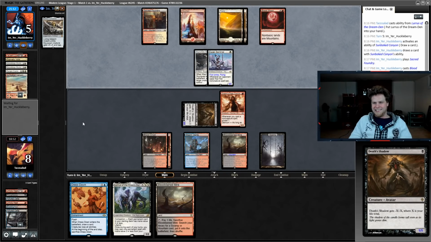There is the Solitude, and there goes the Rest in Peace. We're pretty happy about that. Pretty fine with that. Solitude, we just do not care about, y'all. I know it's not the popular opinion, but look at that. You can't 2-for-1 these Grixis Death Shadow decks. They just eat you alive if you do, you know? There's that.